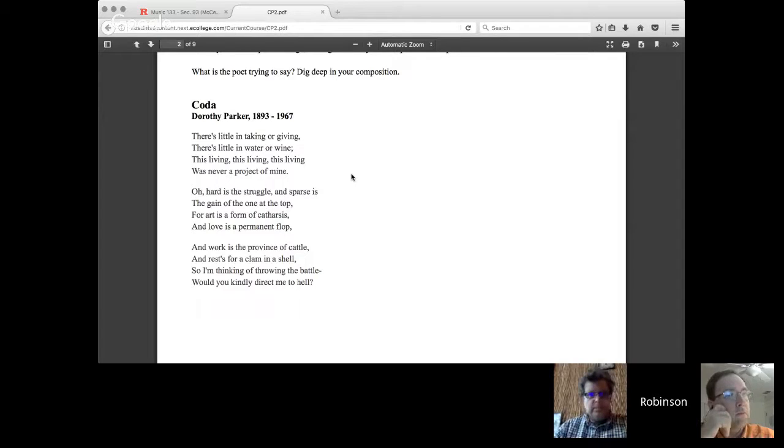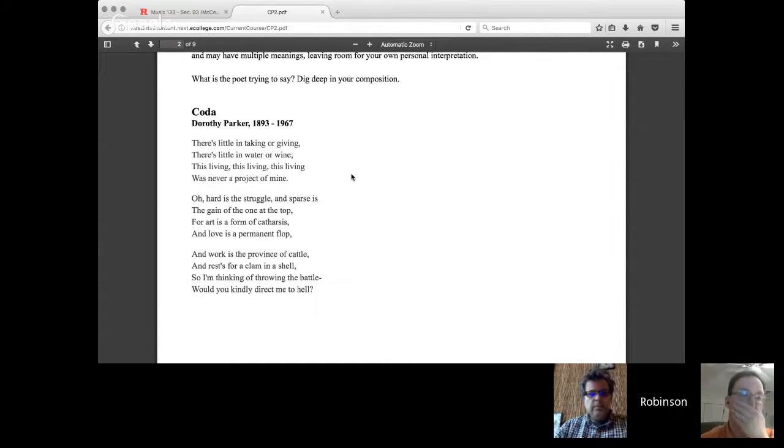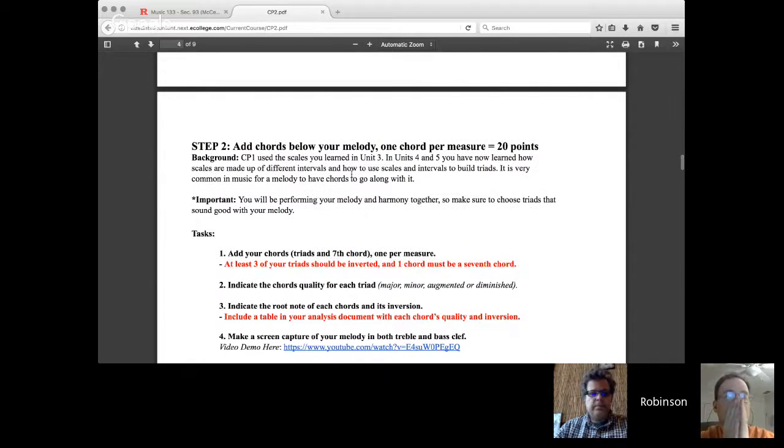Just a general note about the audio. And it may be especially tempting in this one because you're dealing with the melody and the chords. I got several people who used automatic MIDI playback for their audio, which means that you have entered the notes into some kind of program like Noteflight or Finale or GarageBand, and then you've just pressed play and it plays your melody automatically. That's not allowed.